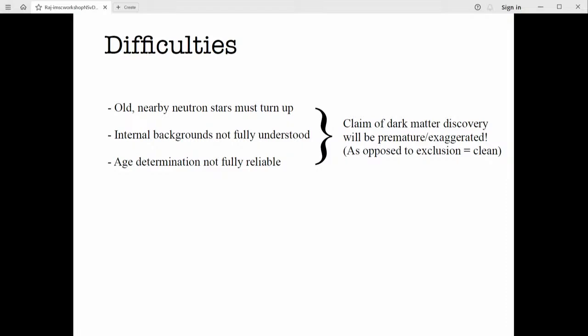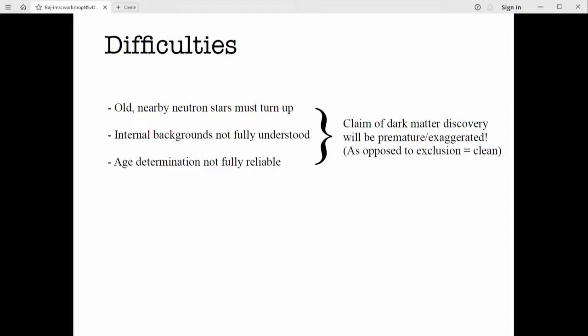You also really need to know what the age of the neutron star that you're looking at is, right? Because maybe you see a 3000 Kelvin neutron star, but maybe it's not so old. We do have good handles on what the age should be using spin down, but that gives you an order of magnitude, but it's not entirely reliable. You need more handles to pinpoint the age. So given all this, I would myself admit that if we see a neutron star burning at 1750 Kelvin, say, then a claim of a discovery would definitely be premature or exaggerated.